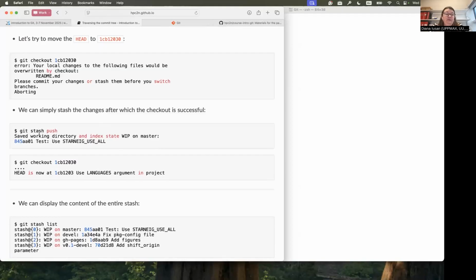And the way you do that, before you do the git checkout, in a state where you have some modifications in your working tree, possibly some of them staged, you do git stash followed by push. So git stash push. I will just make a comment here that if you just do git stash without push, it is going to be the same as doing git stash push.